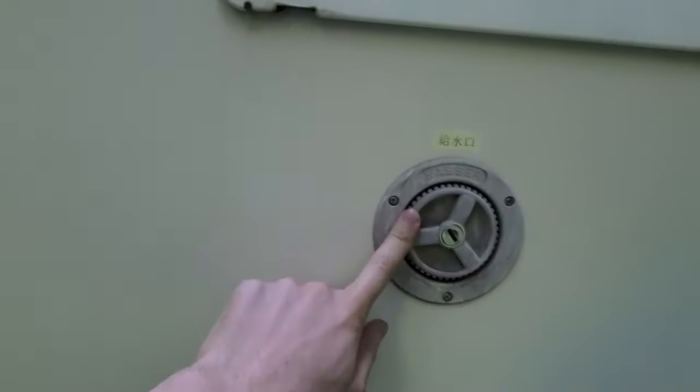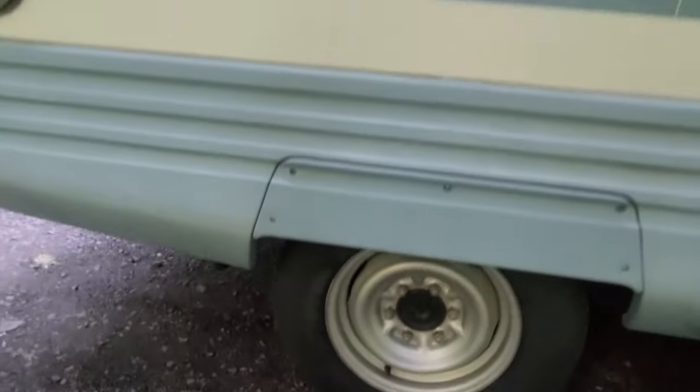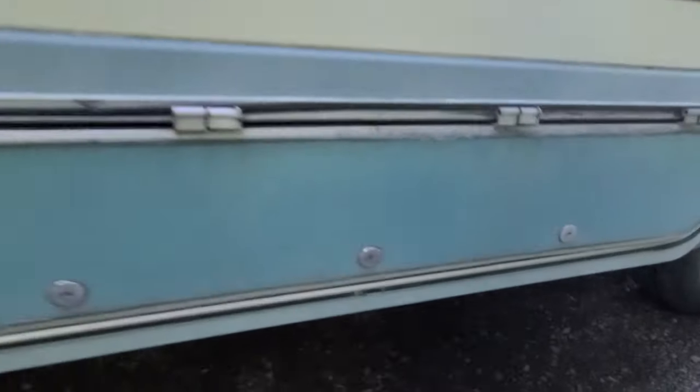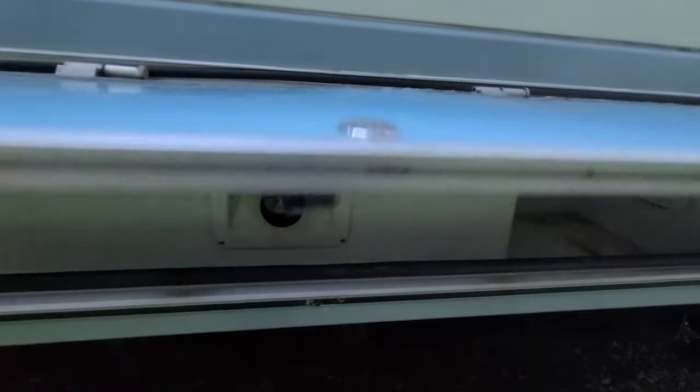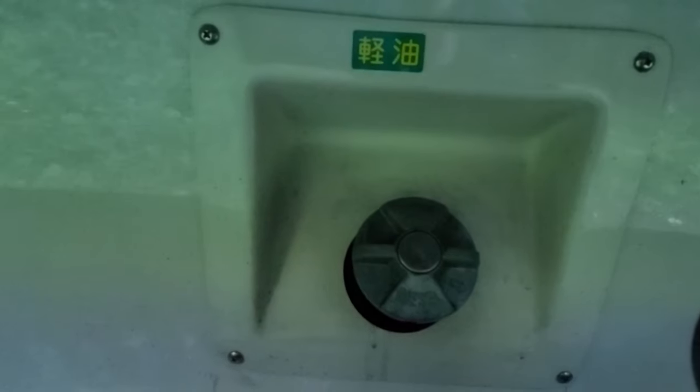That is your vent for your hot water heater, your back-end access to that. Fresh water fill right here. Looking down, it's a six lug axle. It's a 1.5 ton chassis. This is a storage compartment, also used to fill your fuel. Your fuel fill is inside there. It's pretty cool. I'll try to get those opened up and cut to those so you guys can check that out.